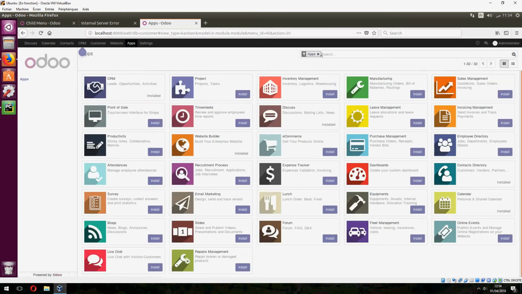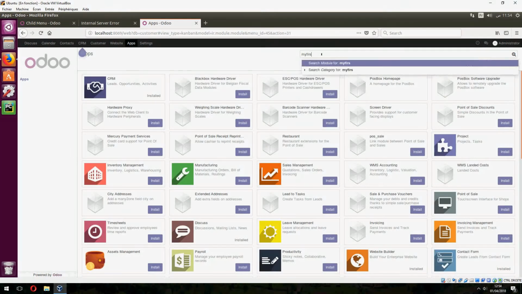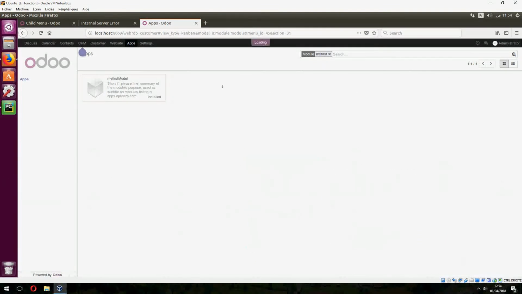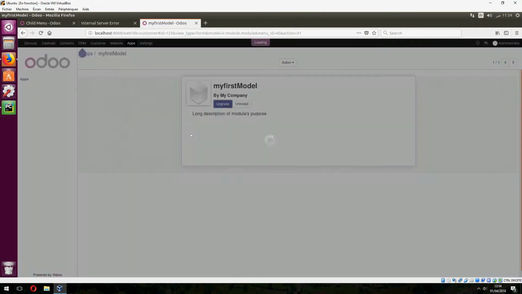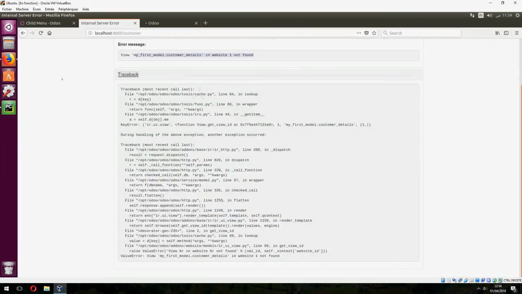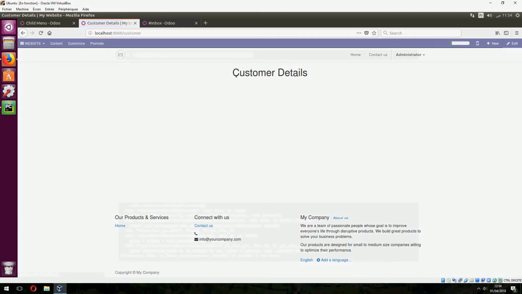And let's update now and reload the page. And this is the view, customer details.